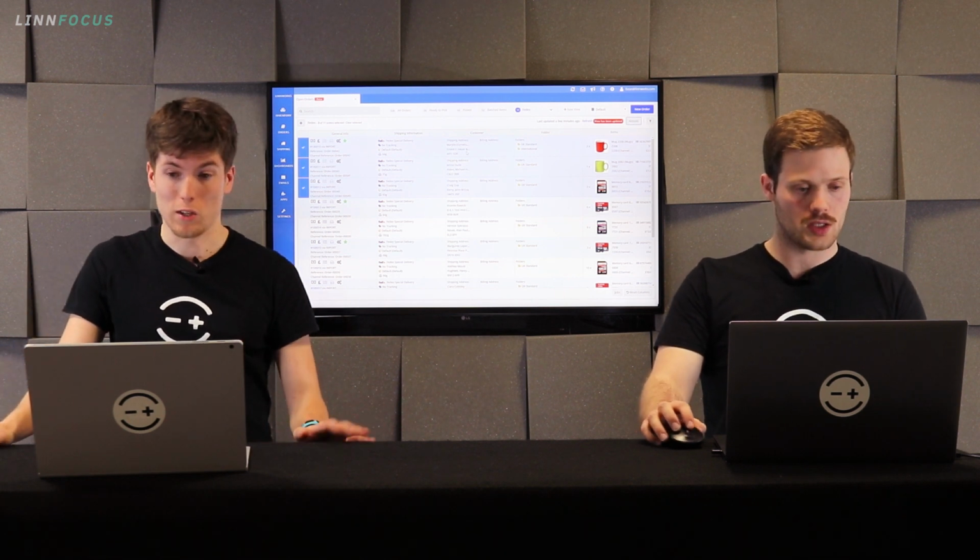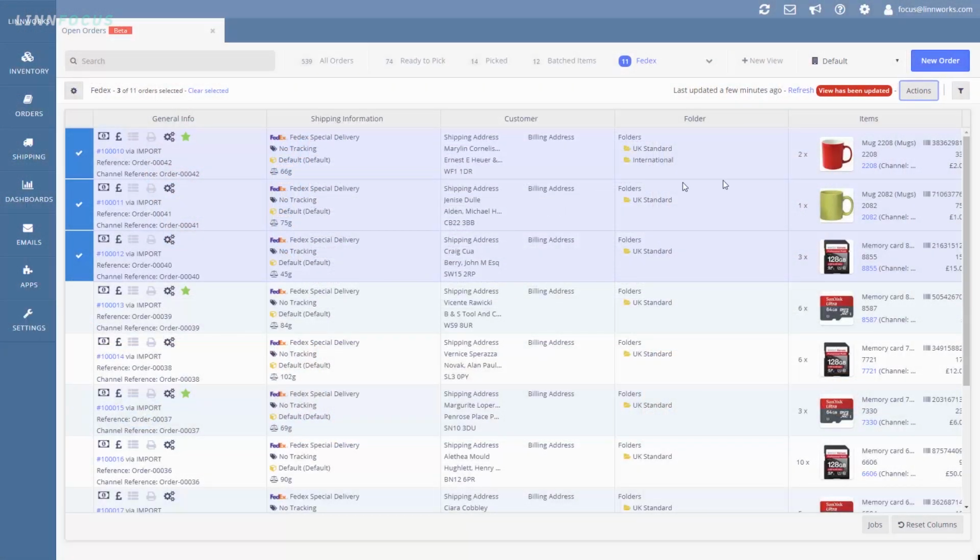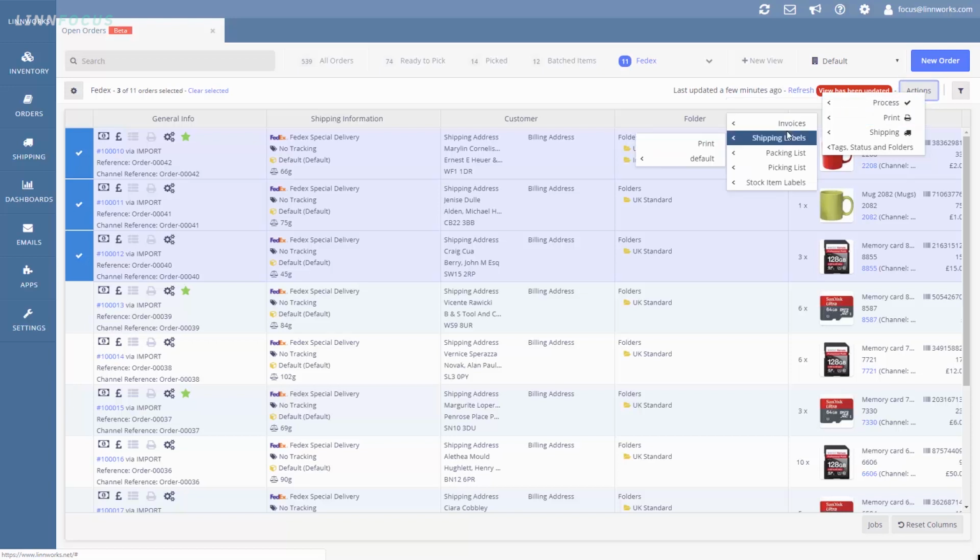Yeah. So where's my menu of options gone? So you've selected some items and up in the top right, you'll see an actions button is flashing. Okay, yep. Click that. Oh, that's familiar. That looks like the right-click menu. Yep. Okay, cool. So I could just go through and print invoices. You can do that. Is that the only way to do that?